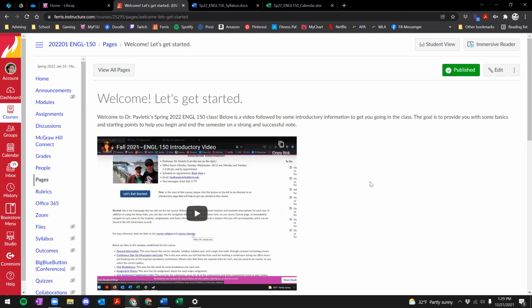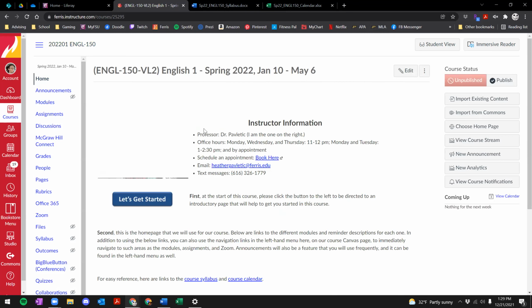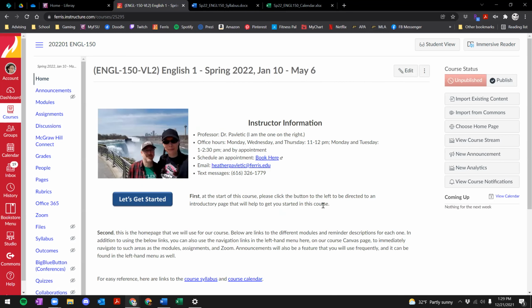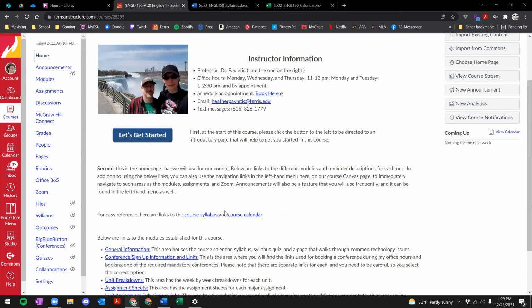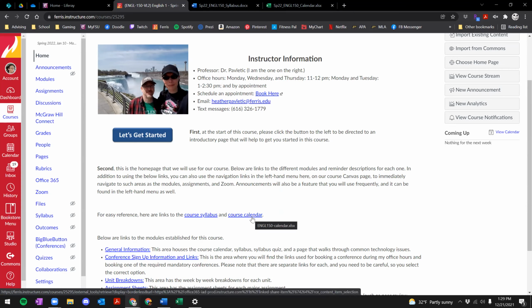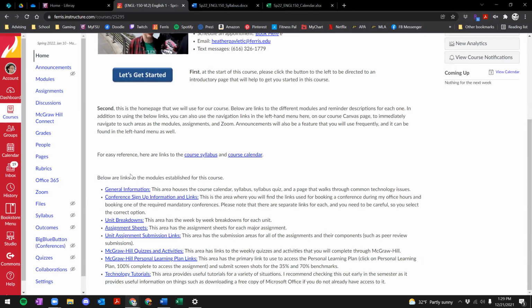So first, in terms of the actual home page, everything that you need can immediately be accessed here. The course syllabus and the course calendar are both linked here. You can also click on general information, conference sign up and information, and it's going to take you to the designated spot on the modules page for these various elements.